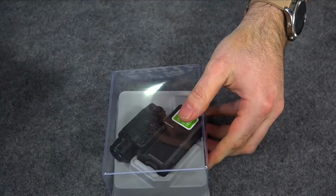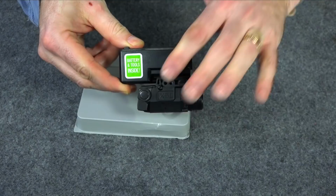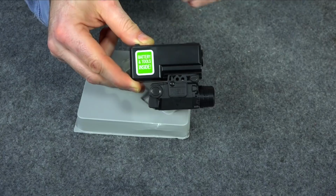Now this here is actually pretty cute. They make the little case that the tools and the batteries are in look like the end of a Glock, so you actually get to see what this looks like mounted while it's still in the box. But I've got taste, so I'm not putting it on a Glock. I'm going to put it on a SIG, so let's get it off here and get it on the SIG.